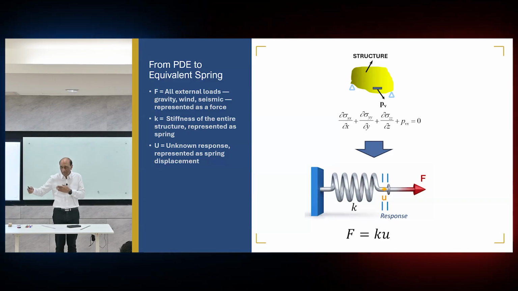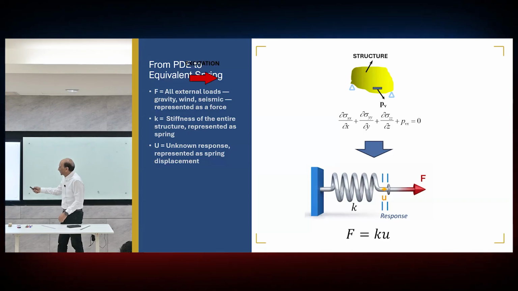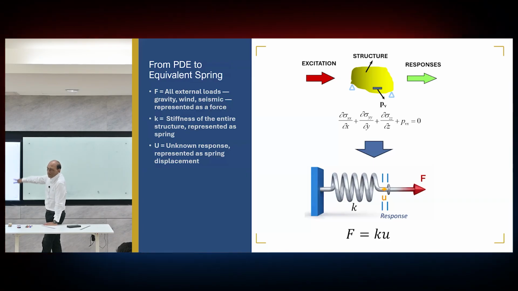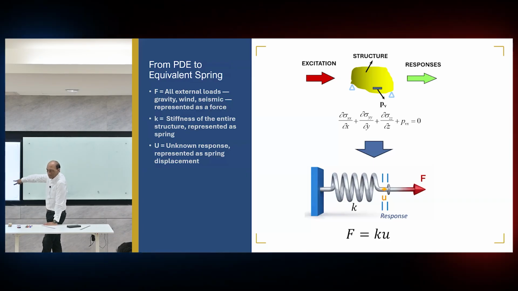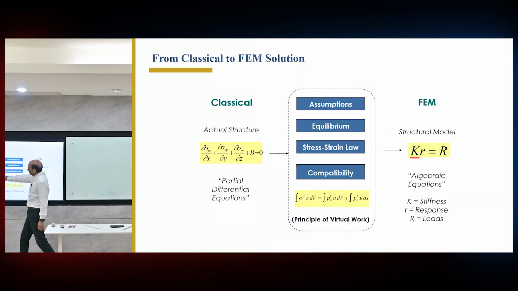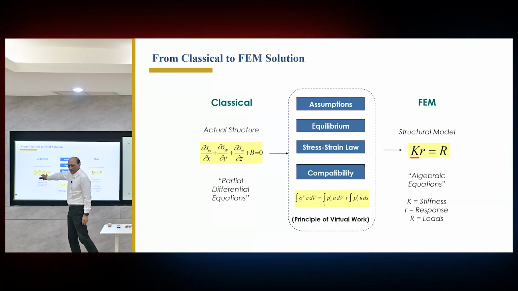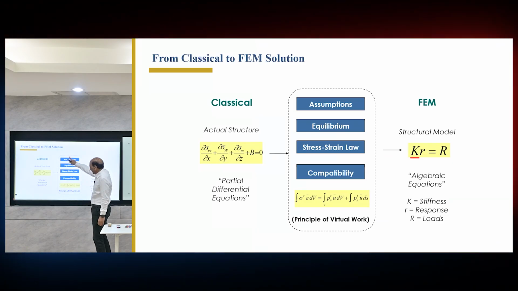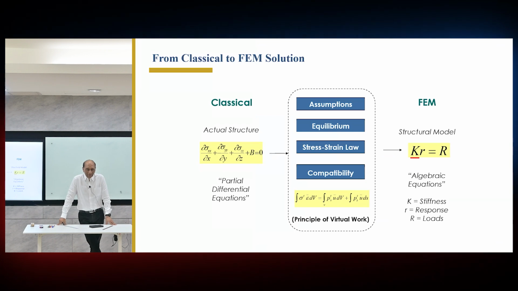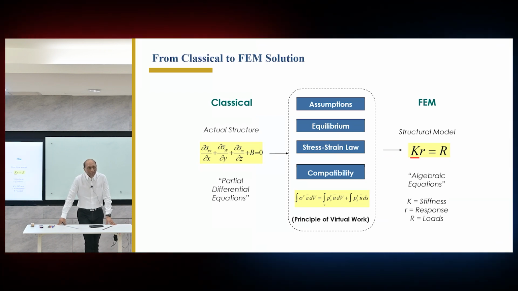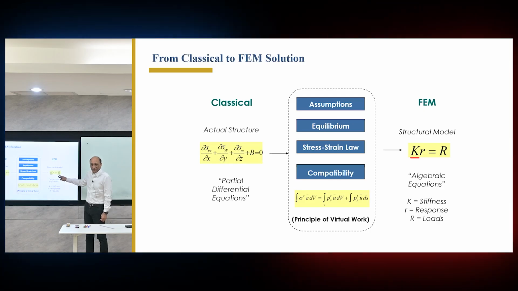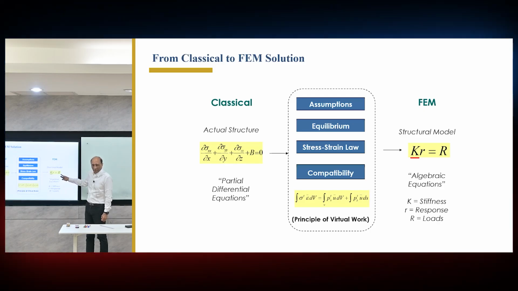We already studied most of it in the last part. So that's the excitation, that's the response, and we get the system. So now these two things are the same. One is pure mathematics, the second one is representative mathematics. That means we can use the classical solution using partial differential equations, go through some magic or gimmick, which Dr. Krishna taught you how to do, I'm quite sure, to convert that into an equivalent structural model equation, which is this one, K R equals F, or something like that.